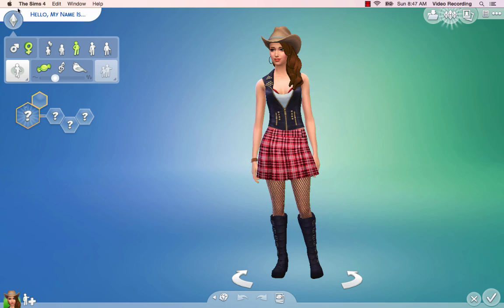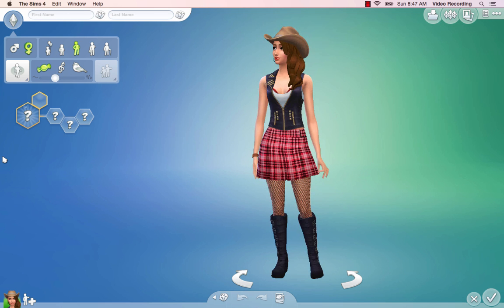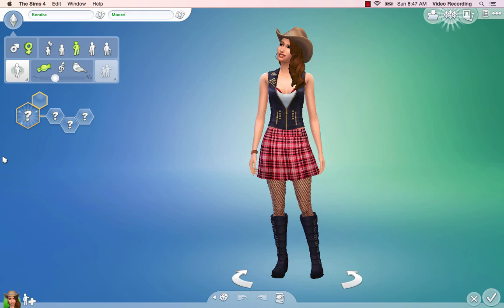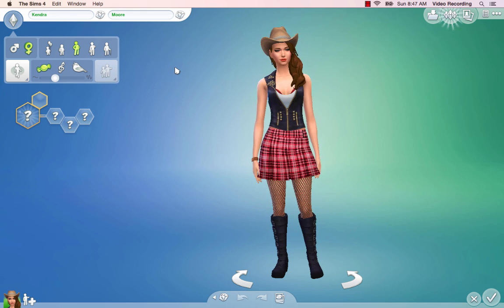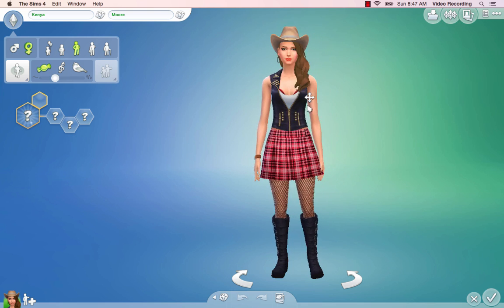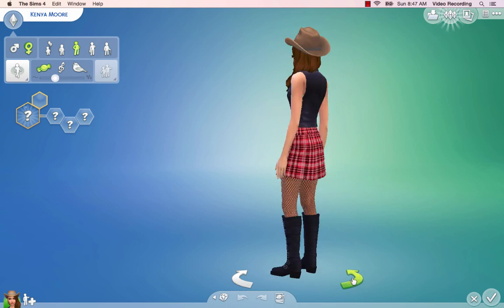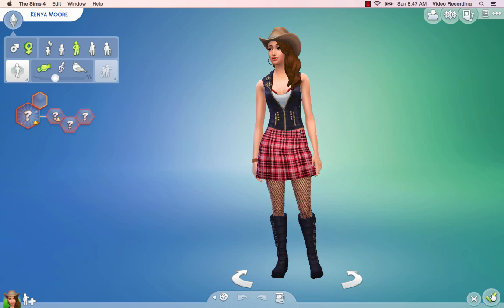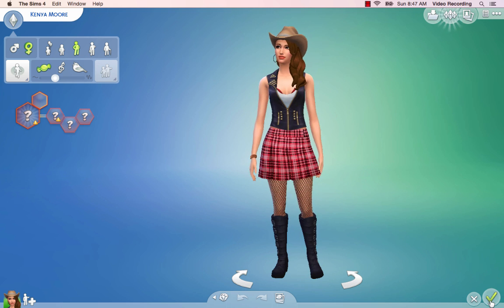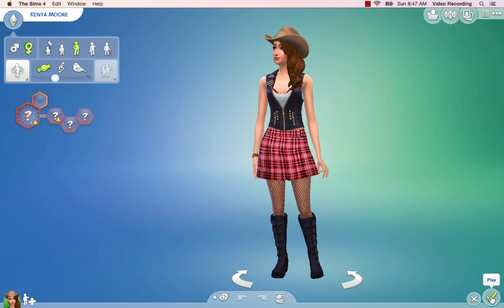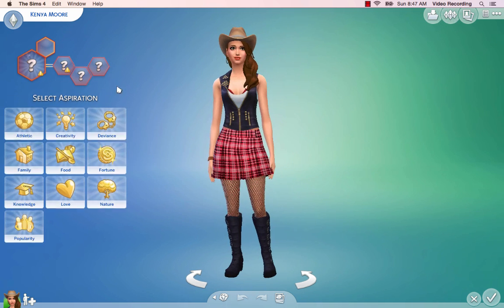Let's just, hi, my name is Kendra Moore. No, her name is Kenya Moore, actually, since I'm not creative with names. She has vitiligo like Michael Jackson now, so now she's a bit lighter than she is in real life. Okay, we're gonna go ahead and click check. I said check. Play, play. What did I do? Oh, impatient.